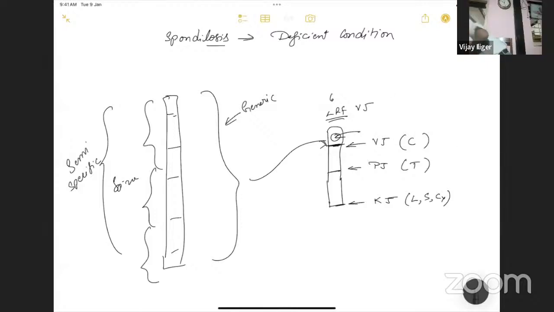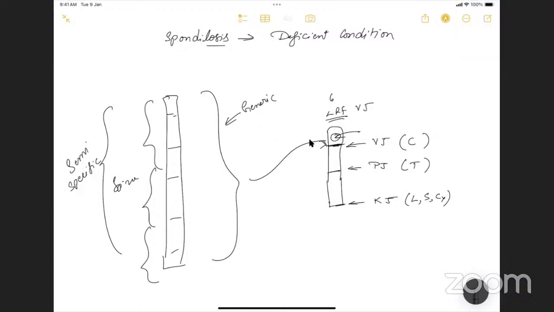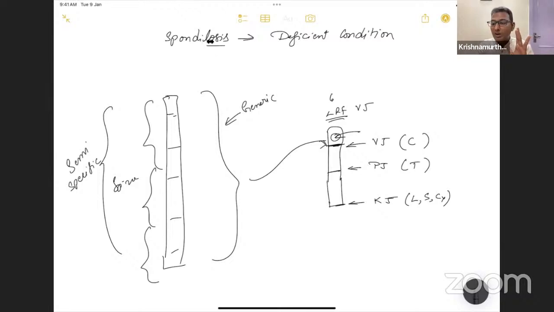Yes, sir. Why are you doing this? Sir, can't we put... Tell me. Can't we put what? Somebody was asking. But these joints already have some other organs, right? They won't affect? No, see, it is a beautiful machine.